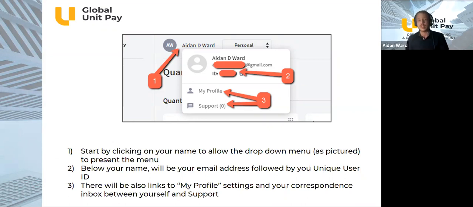Now, we'll just touch on your unique user ID, which is one of the key components for how Global Unipay can be linked with certain actions and operations, both within EvoRich projects like Unitex and of course the back office, but also external financial institutions, especially if you're depositing money into your Global Unipay account. That is a very crucial detail. So it's very wise to either remember that unique user ID or know exactly how to locate it. And the best way to do that is just by clicking your name profile so that you can get that 6-digit unique user ID.